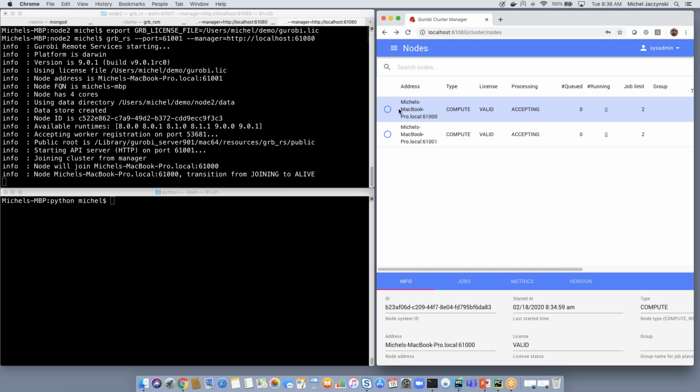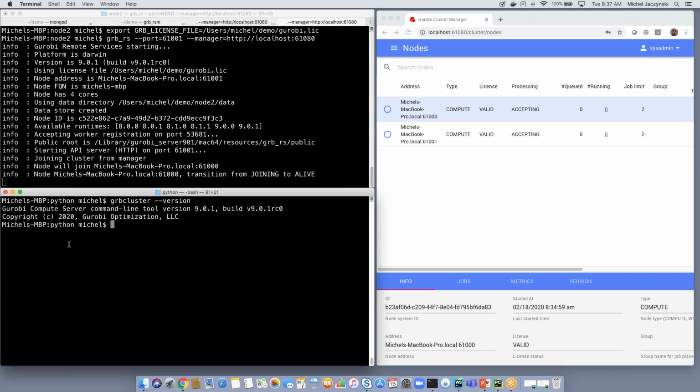So now that we have the system set up, let's try to submit a job. To submit a job, you first need to log into the cluster manager. And you do that by using the grb cluster command. Let's check that we have access to grb cluster. So you can type grb cluster --version to make sure that you are using the latest version.